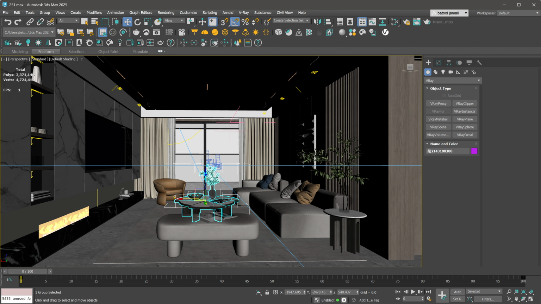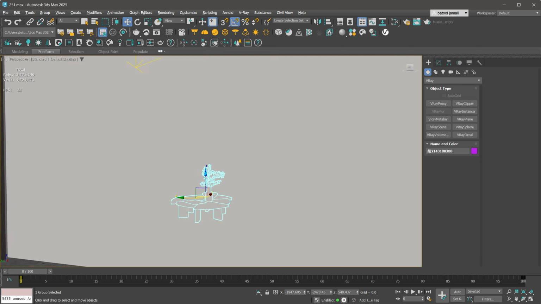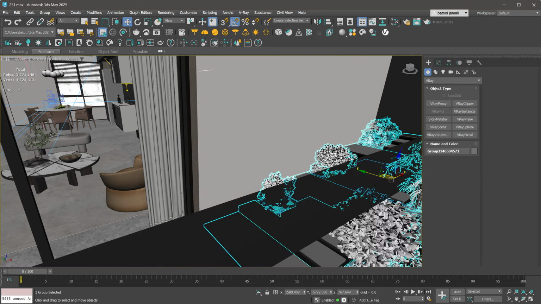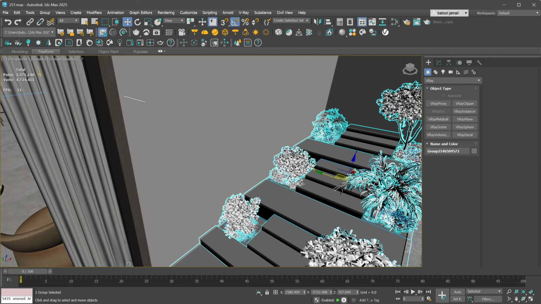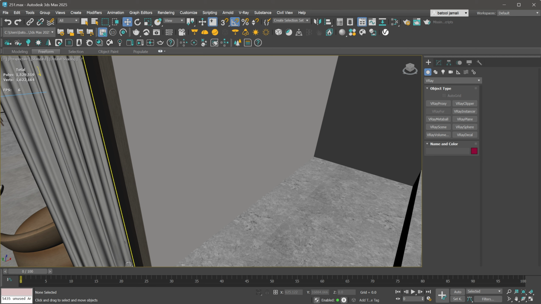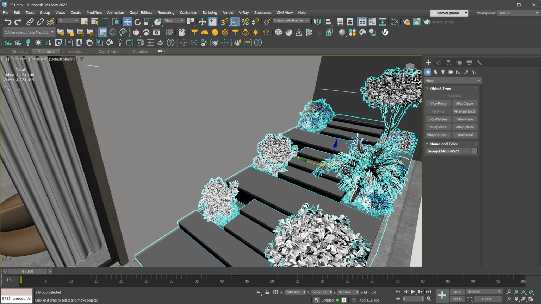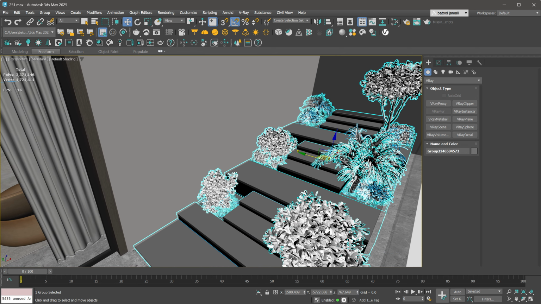And I also have a plant area outside. Let me just zoom out. Yes, which is this one. And if I delete this, you will notice that this is almost half of my file size. So I don't want my file to be as heavy as it is right now.